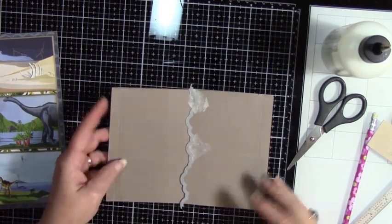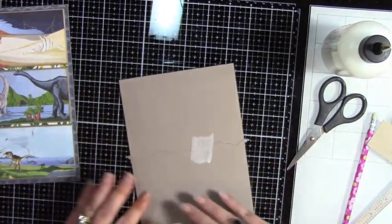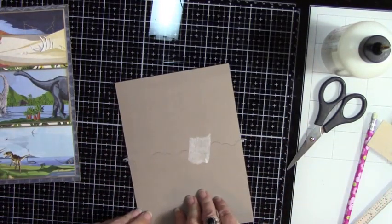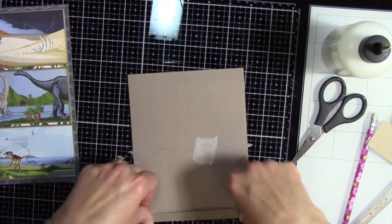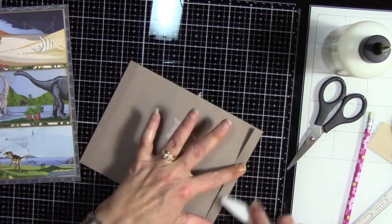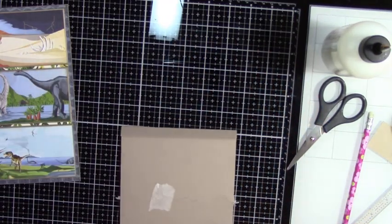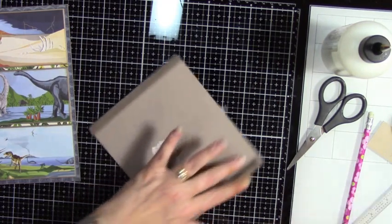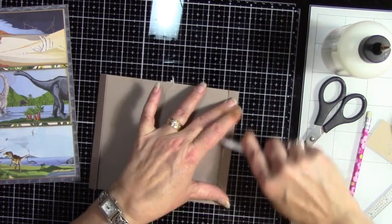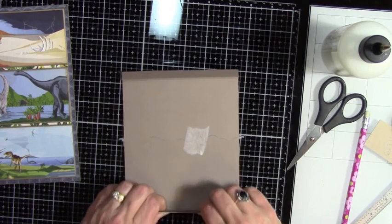Okay, so I have done my score lines and cut off a half inch on both sides. And so now I'm going to fold on the very outside score line, because right now that is all I'm interested in. Well, actually, I guess I need to do both of them in order to make sure I've got this correct. All right, now let's get the second fold line going.